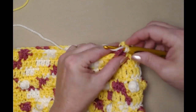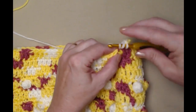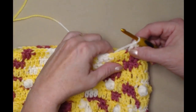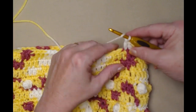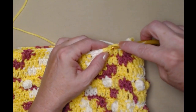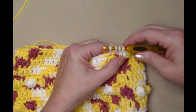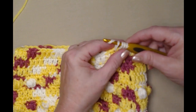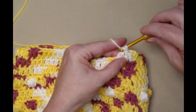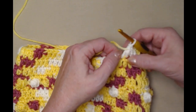We're going to double crochet in the next 2 stitches, 1 and 2, and then we're going to do a double crochet decrease, or stitching 2 double crochets together. Yarn over, go in the next stitch and pull up a loop. Then we'll go in the next stitch and pull up a loop. You'll have 4 loops on your hook instead of the normal 3. Yarn over and go through the first 3 loops. Yarn over and go through the last 2. And what we've done is we've made 2 stitches into 1.